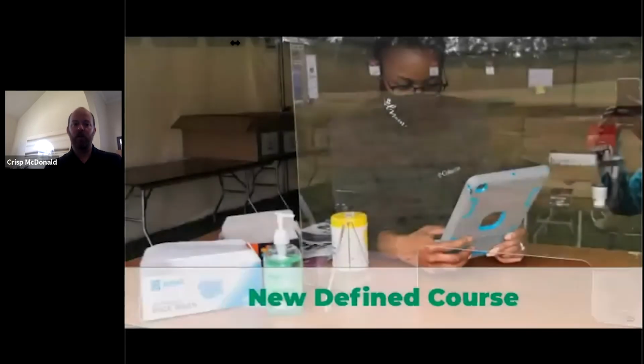So the new defined course, some things you need to consider here are just basically making sure that you have markings and signage. The biggest thing is that you're not going to have as many volunteers likely on course, and so marking the course and having lots of signage is super important. You can utilize RaceJoy for key directional cues, not so much as every single turn, but maybe turnaround ahead. And then on course, having a no-touch approach to both water and food is super helpful.